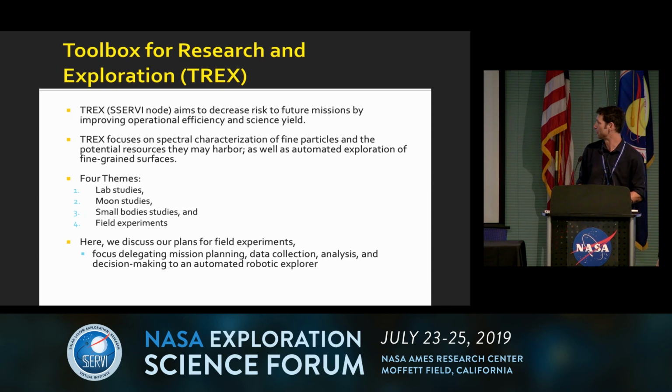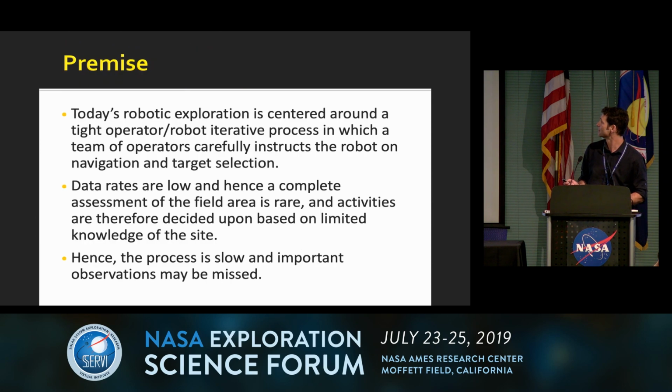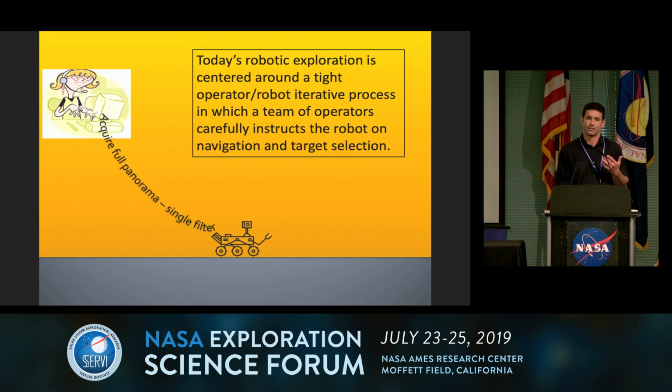So this is the one we discuss, and we're focused on delegating mission planning, data collection, analysis, and decision-making to an automated robotic explorer. And I'll talk a lot more about that in a minute. So here's the concept. Today's robotic exploration is actually centered around a tight operator-robot iterative process, in which a team of operators command a robot with very carefully designed instructions. The rover performs them, returns data to the Earth, and you have this iterative process.